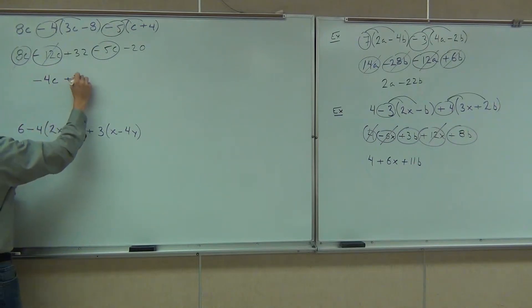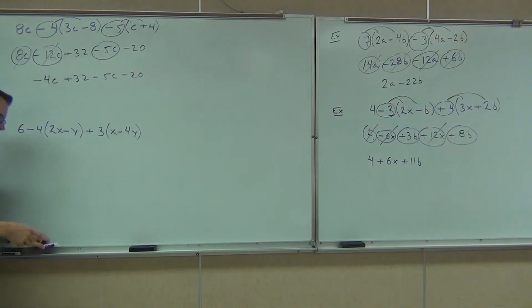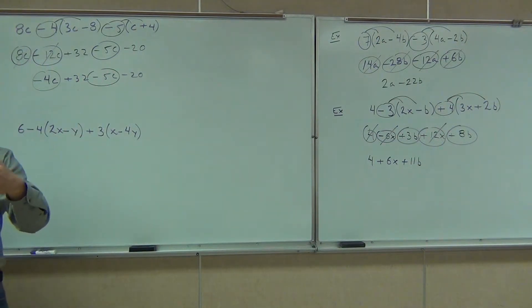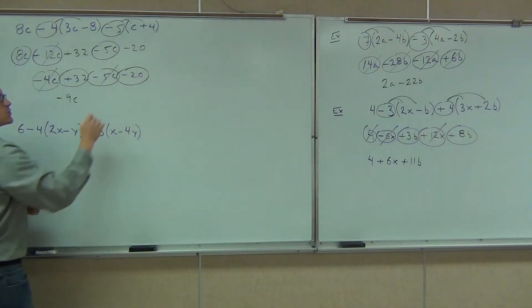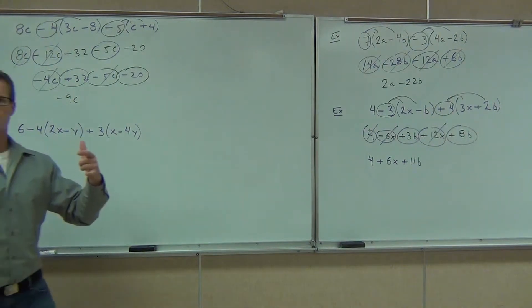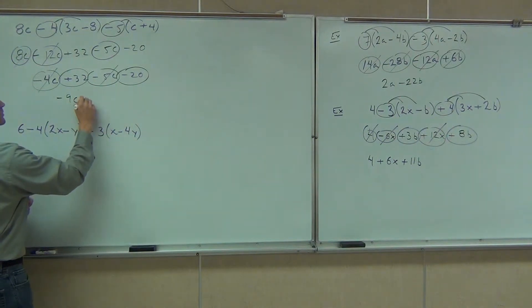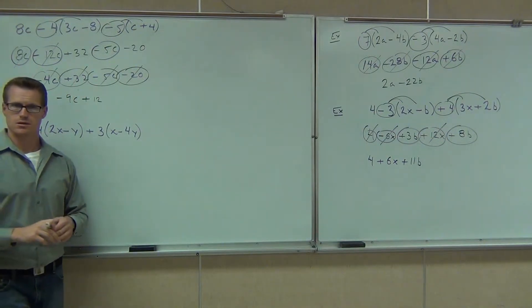Then I'll have the plus 32 and the minus 5C minus 20. If you haven't already taken care of the 5C, now you can do it in this step. We have our minus 4C, we've got our minus 5C, same sign, add them together, keep the common sign, you get negative 9C. And the numbers, the positive 32 and the negative 20, that's going to combine. They have different signs. Subtract, sign a bigger number gives us? Plus 12. Plus 12 is the right one. That's as far as we can go. Did you make it that far? Good deal. I like it.